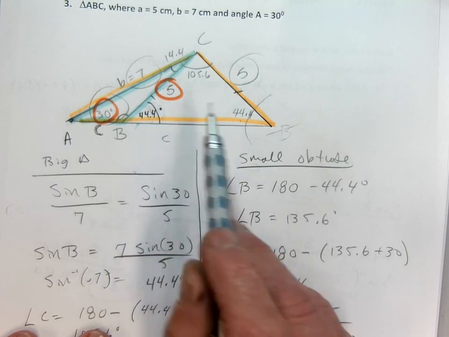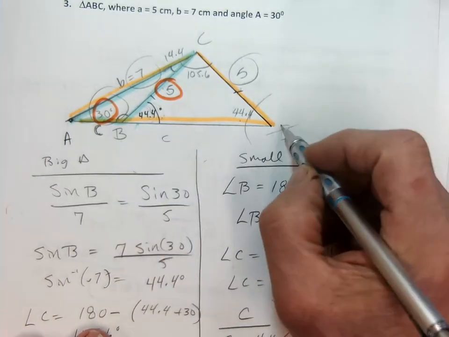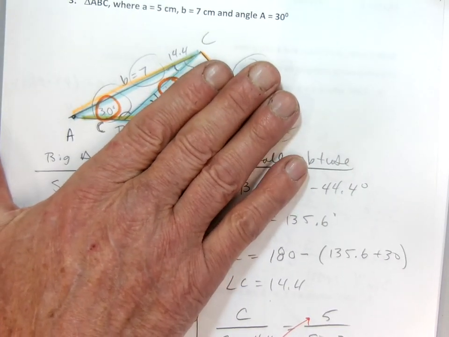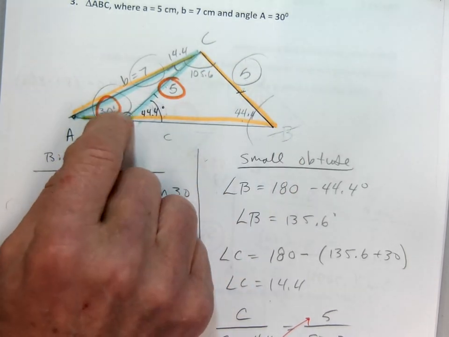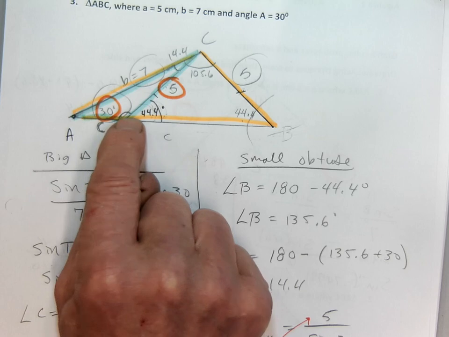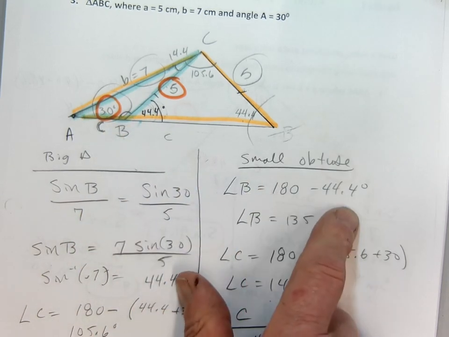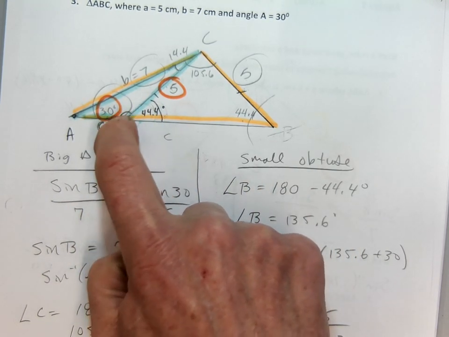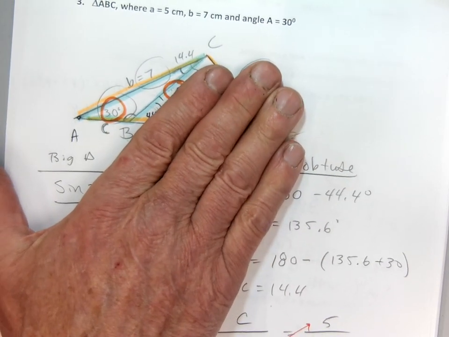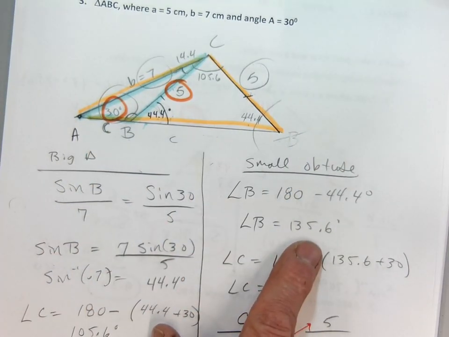I don't want this angle because now angle B is way over here. So I've moved angle B here because this is the triangle I'm looking for. It's this triangle. So angle B is this angle. Well, I know in a straight line there's 180 degrees. So I just took 180 minus 44.4 and I got this obtuse angle. So angle B, remember this triangle's not there. Angle B is 135.6.